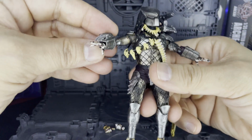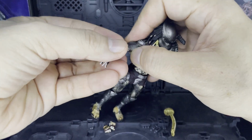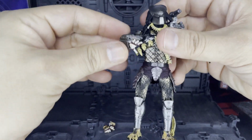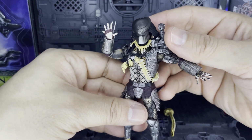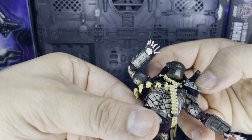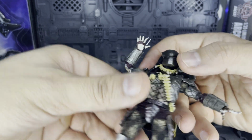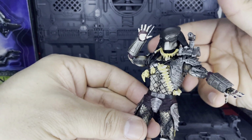I'll show you the articulation. It's so good. He has a double bend. Mine I definitely have to warm up, but just for the sake of the video, look at how far his arm goes, and it could go further. I just need to warm it up. It definitely could go further, which is really good. If not, I think this part goes for, yeah, there you go. Look at that.